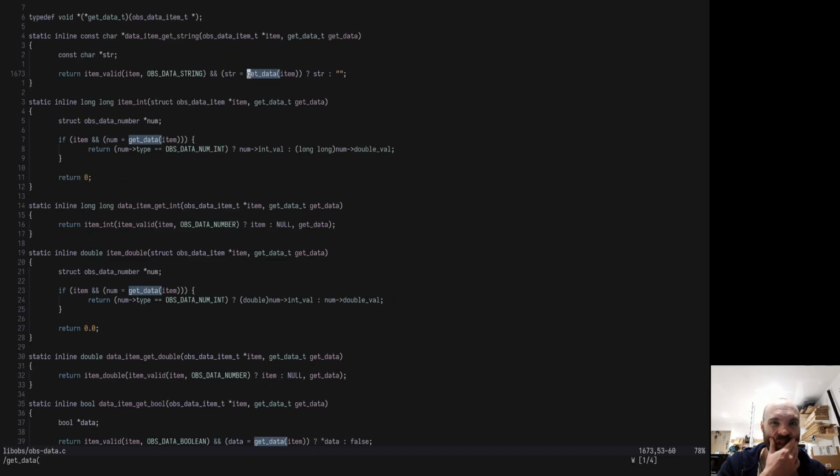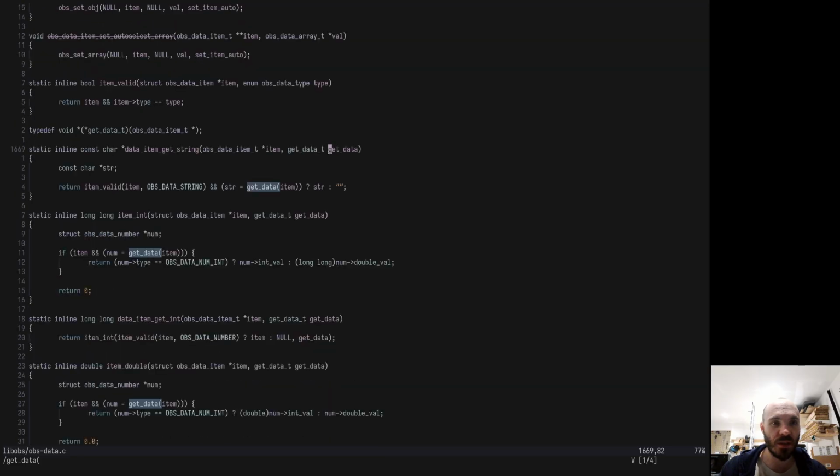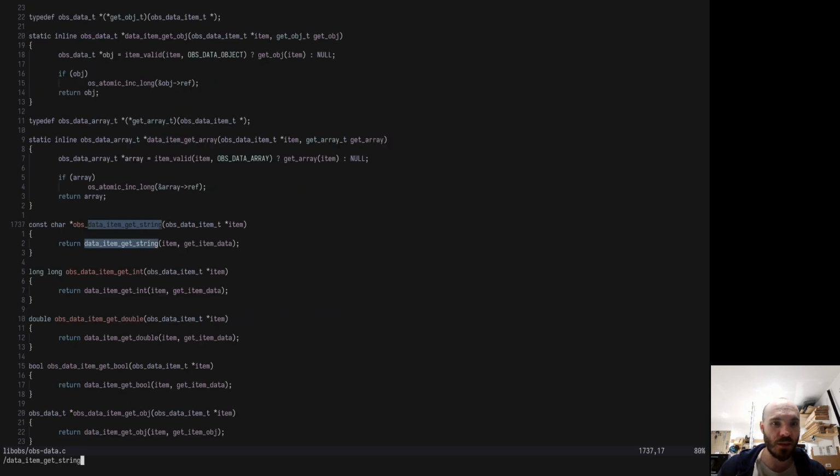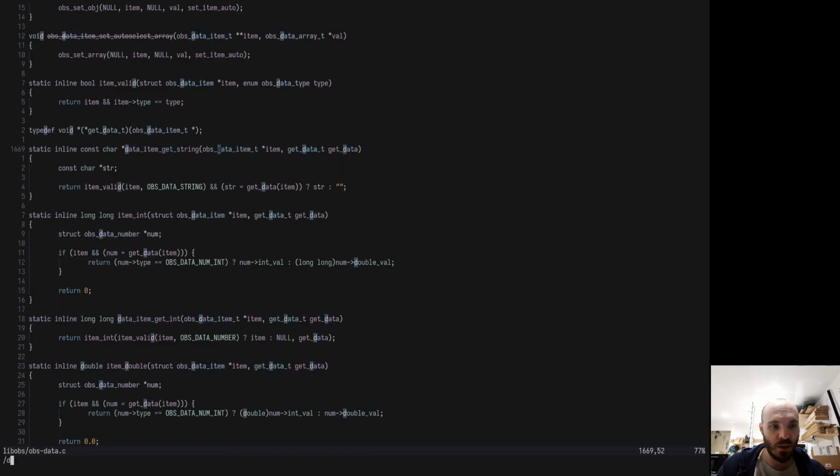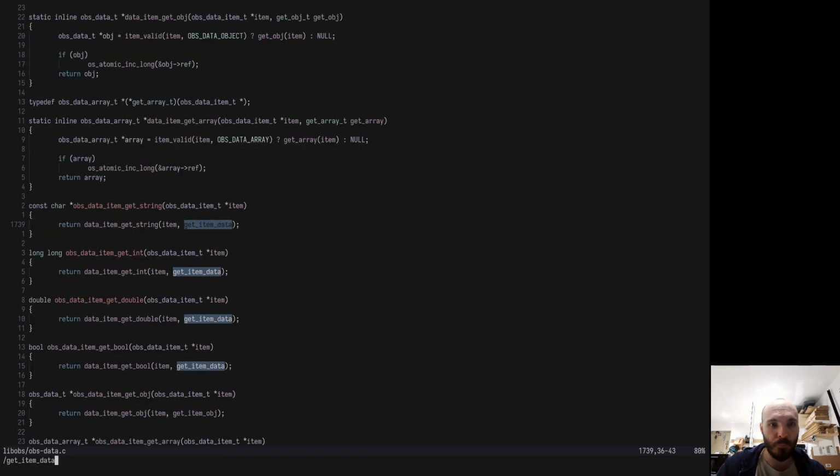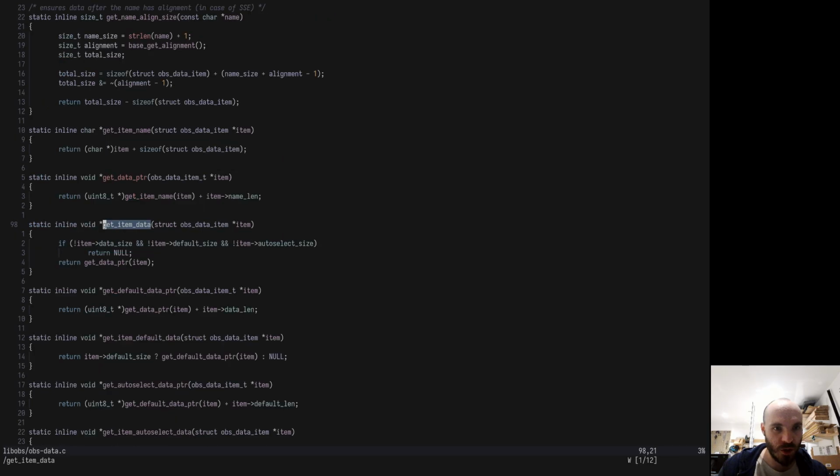I only got 4 here. So where is get data defined? It's a bloody function, isn't it? Data item get string. Get item data is a function. Get data pointer.